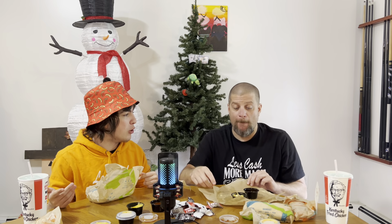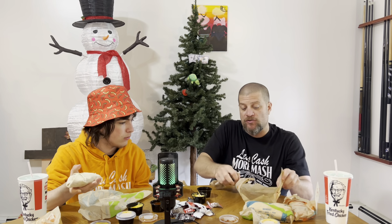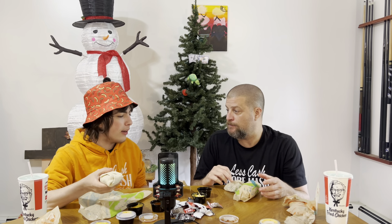Since we got the deluxe combo box, we have the dipping sauces for everything else — we can dip everything now. I'd hate to pay four bucks for it if you're just buying the taco alone. It would probably be more cost efficient to get a 50 cent dipper on the side, but this is very good. If this were a two dollar item, I'd buy it all day. Dipping is a good idea — every meal you could have a different dip.